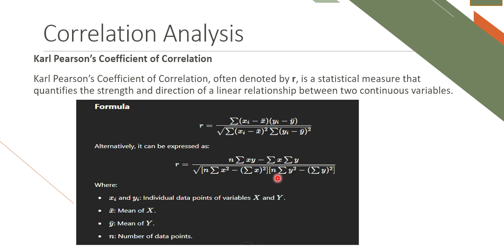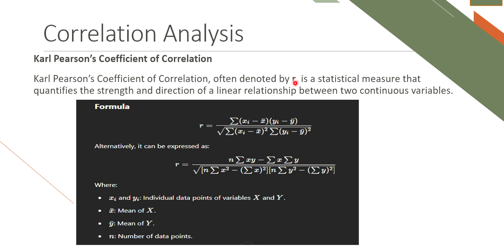But in the exam, if it asks you to explain Karl Pearson's coefficient, you have to write the formula. What is this x? Individual data points. We have to find the mean of x and the mean of y, and N is the number of data points, that is, the number of samples that we take during testing. All this analysis will be helpful in the field of research. If you have taken some research paper and want to perform some testing on that, then we use this. Okay. Then here we said correlation is represented by R.